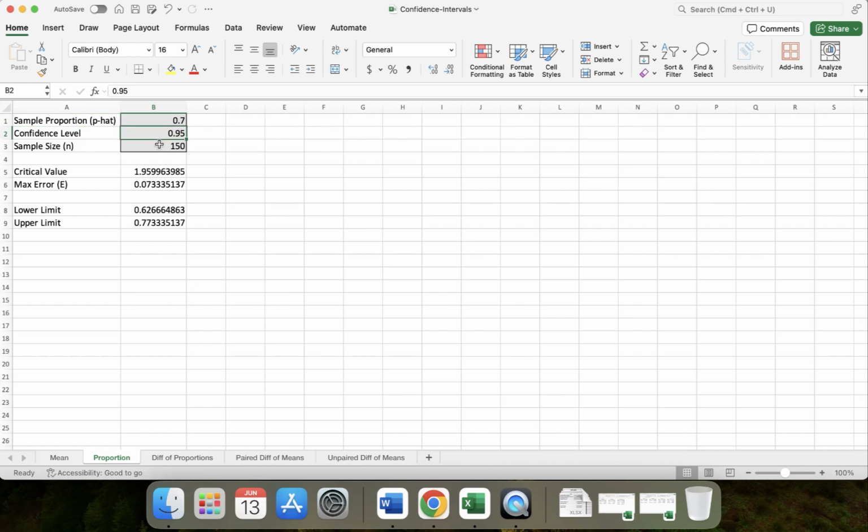These 3 things. Fill in the stuff that's gray, don't fill in the stuff that's not gray, so don't touch those. Those are calculations. You can kind of see them here. They're being calculated. Also, those are calculated. So we need p hat, we need the confidence level, usually abbreviated with C, and then the sample size is N. Okay, so I'll go back to here.